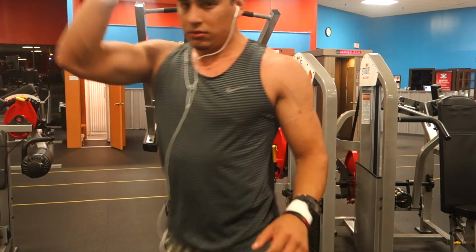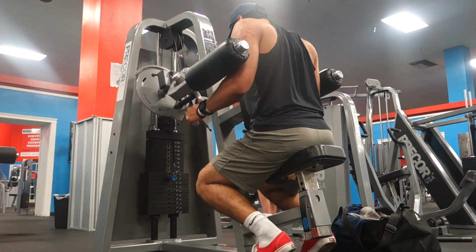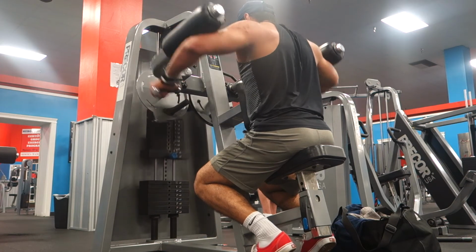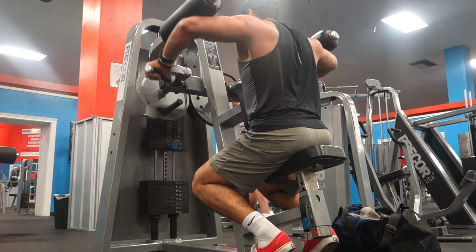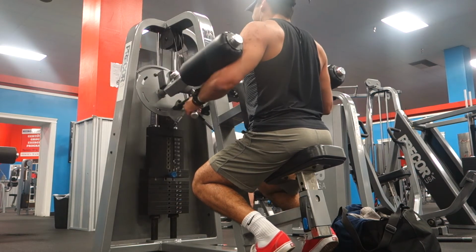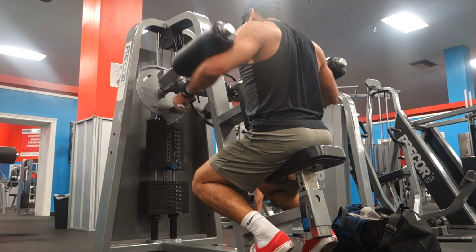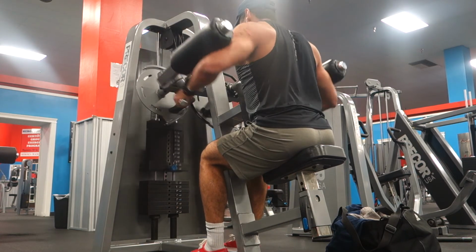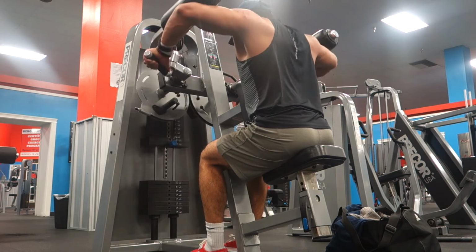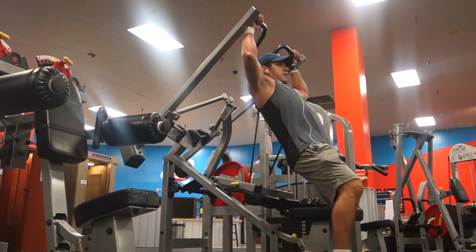So you have more of a laying down position, you're just laying down flat and kind of pulling it towards your eyes. On that lat pulldown machine, you're really able to feel the squeeze, and you can really move the weight up as well. The higher you go with the weight, you're still able to hit another 15 to 20 reps, depending on, I guess, how long you've been doing it. So that's a really good machine I like to use.